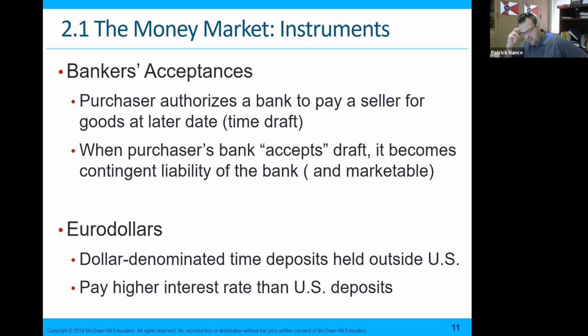All right, Eurodollars are dollar-denominated deposits at foreign banks or foreign branches of American banks. By locating outside the United States, these banks escape regulation of the Federal Reserve. Despite the tag euro, these banks need not be European. They are in the practice of accepting dollar-denominated deposits outside the United States. They usually pay a higher interest than U.S. deposits. So effectively, you're using banks outside the United States with higher interest rates.